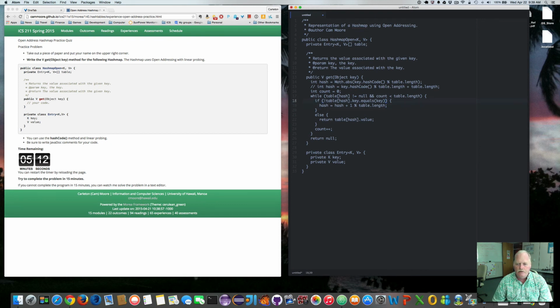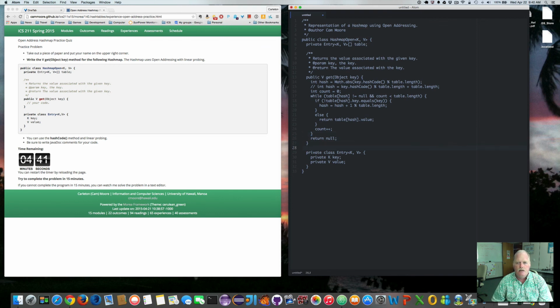If they're not equal, we do our linear probing by incrementing the index or the hash in the table by 1. Then we make sure that we go around the table. We increment our count because we don't want to keep doing this forever, because if the table's full and we're trying to get a new key, we could loop forever. So this will stop us from looping. And if we do find the key that matches, we return the value associated with that key. And if we fall out of the loop because we've searched everything or found a null, we return null at the end.